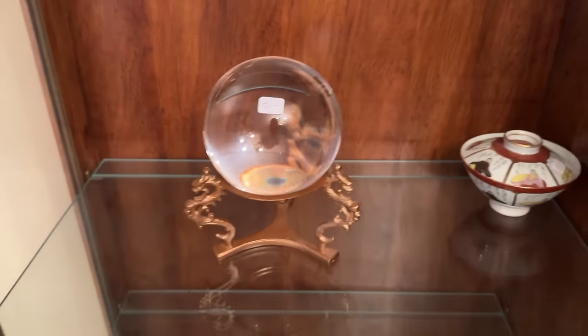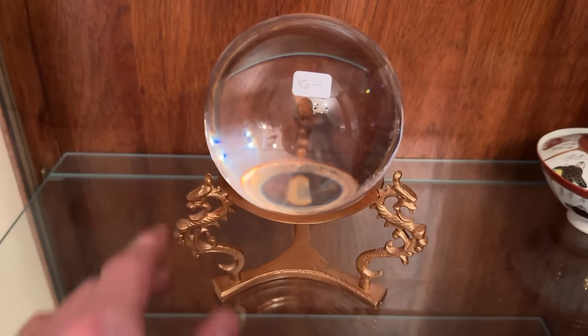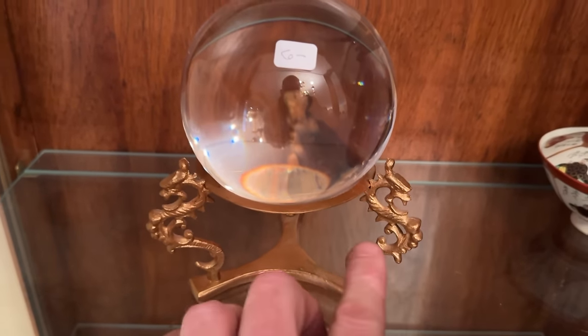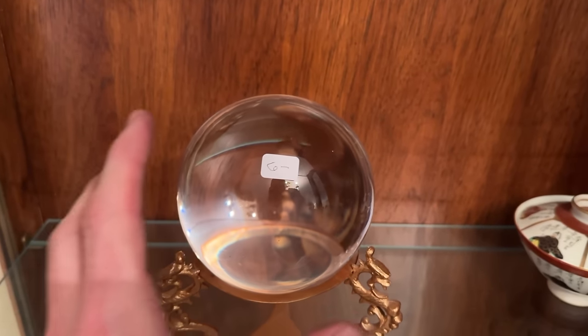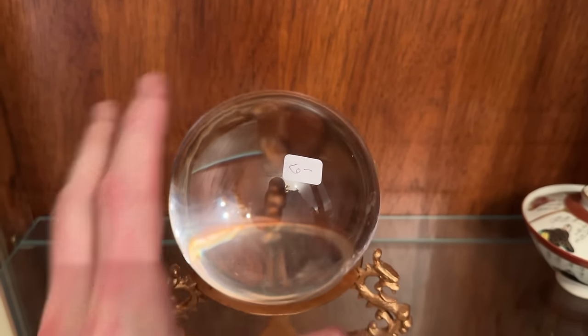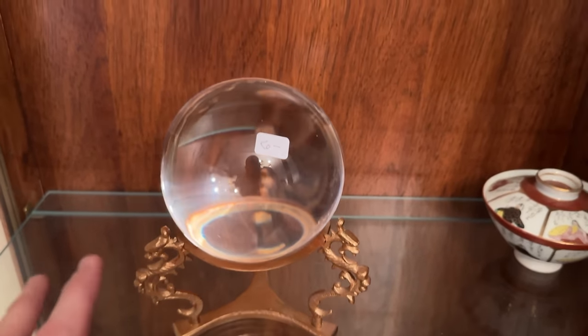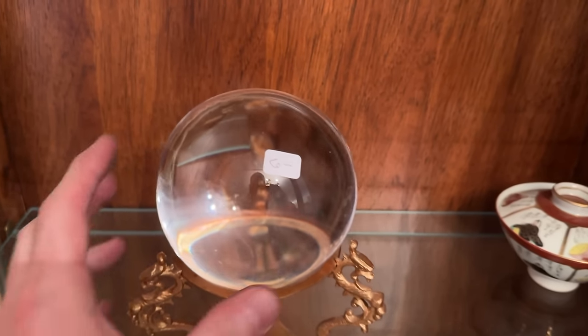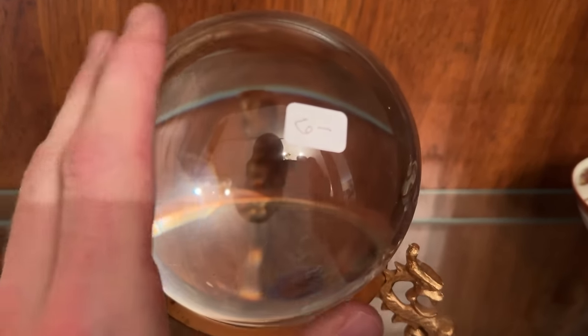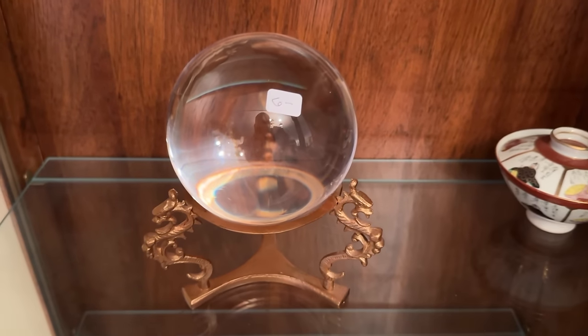All right, now I moved this over here. You probably saw it on the lower level on the first shelf that we went to before. But you know, I love things with dragons on it, and this is a super solidly strong glass crystal orb on top. For $6, that's a great deal. I think minimum we could get like 45 out of it, maybe more. Who is the fairest treasure hunter of them all? You, prime time. All right, we're gonna grab this for $6.